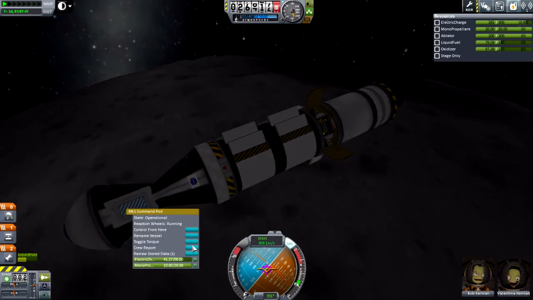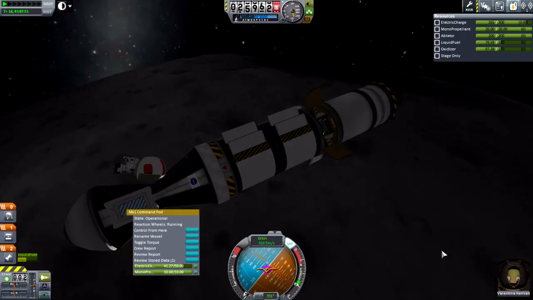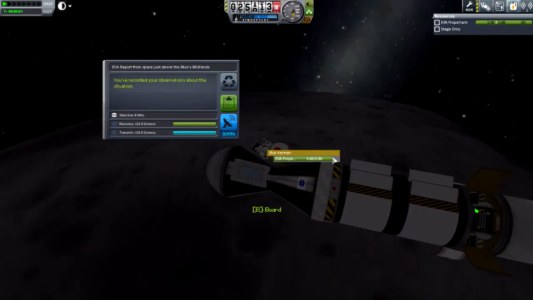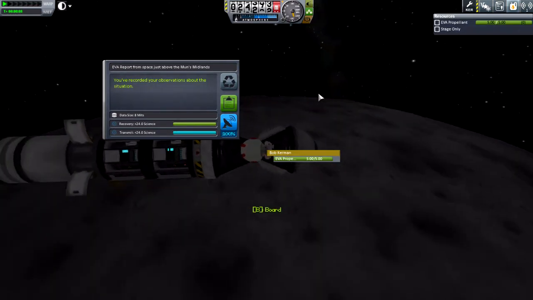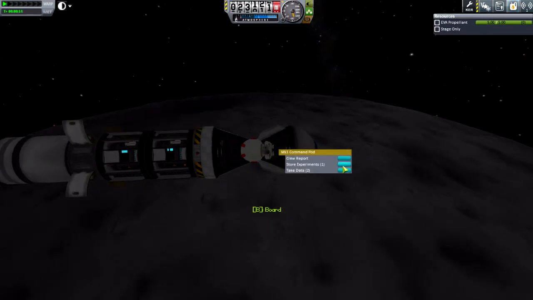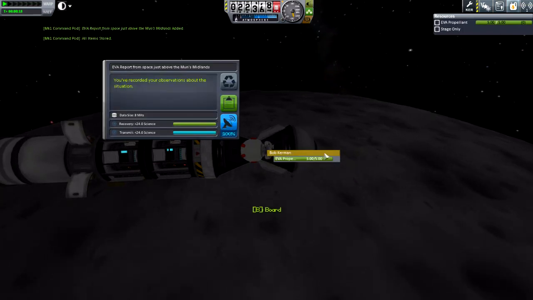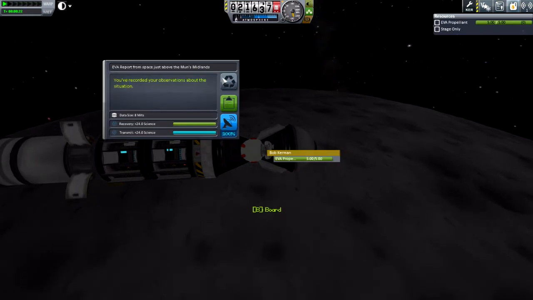We can do another crew report. Nice and easy for 15. And pull Bob out again for another EVA report. Now the EVA reports, you don't actually get one near the moon, you get one over moon's biomes. So if we keep the data for that and we store it, then it's possible, just like what we did with Kerbin, we can actually grab some of these from different biomes.